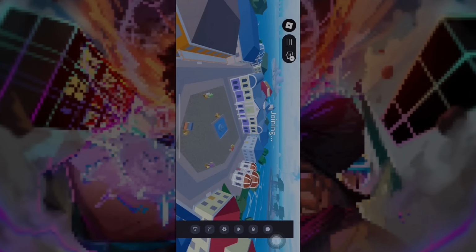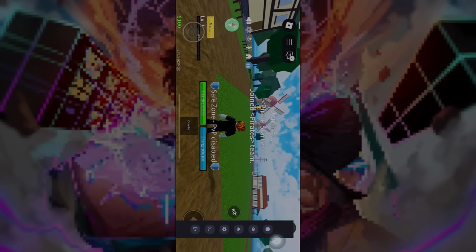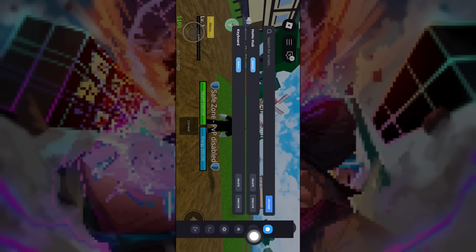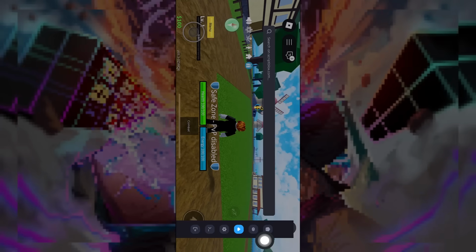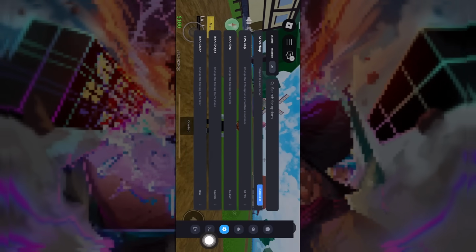Okay, you can see here on the right-hand side we have all the features of Delta. You just need to click on there and adjust things, and it's going to work perfectly fine. As you can see, there's the introduction, the thank yous, you can search for all the codes and commands here, and you can toggle everything. I'm just previewing for you guys. There are a lot of things that you can do with Delta Executor.